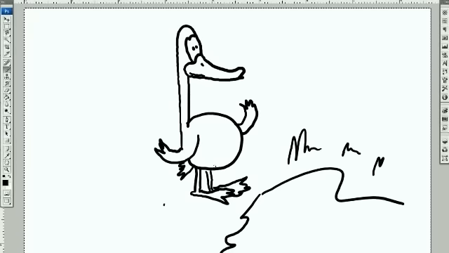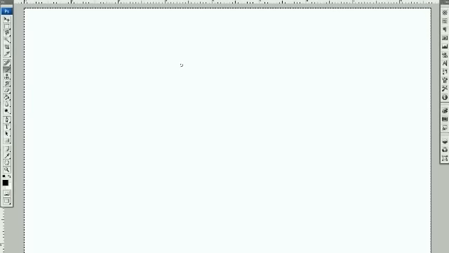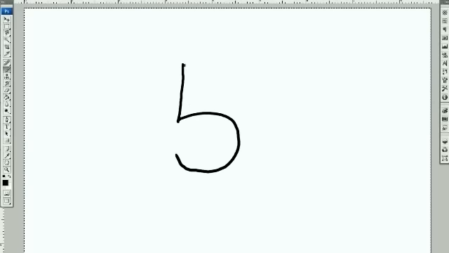Now, let's do something else with the number 5. We're going to go ahead and do this again. We're going to pick a number 5. Now, what else can we draw with the number 5? You've got to look at the number 5 and look at the shapes, and then you start seeing something in it. And here's something that I've done a lot in the past.